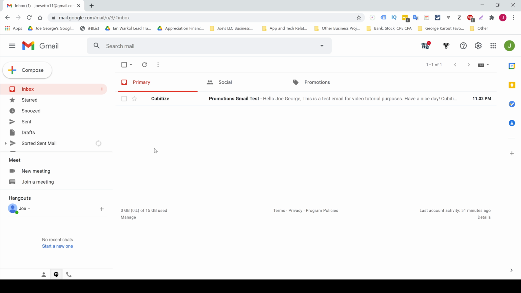And even if our emails landed in your primary tab before, there's no guarantee that it's going to continue landing in that tab because of how dynamic Gmail is, unless you follow this video very closely and you actually apply these steps. Because like I said before, all you need to do is create this filter and call it a day.